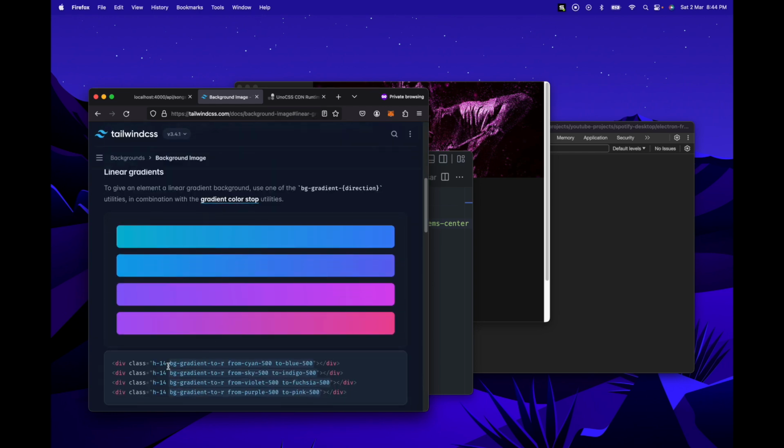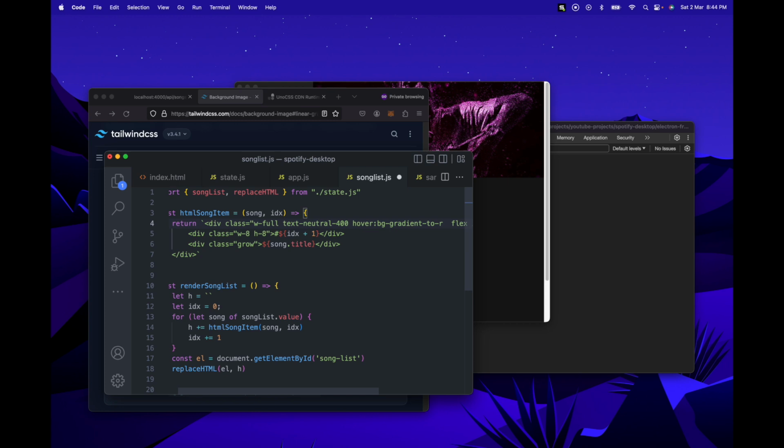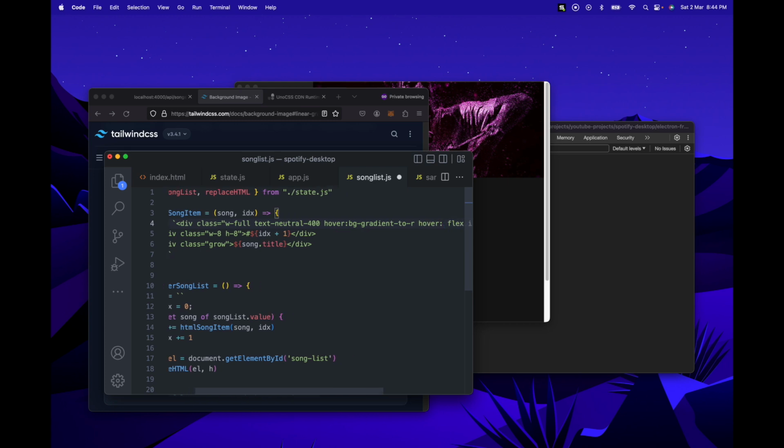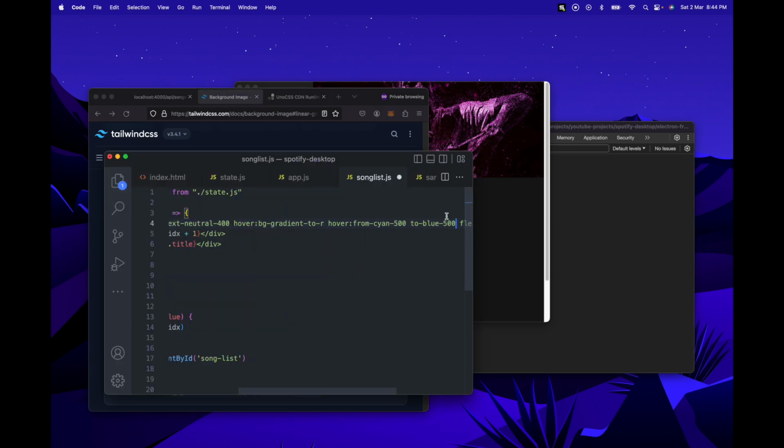Yeah, this sounds right. It's BG gradient to R. Right, and then hover from and to. So I'm gonna say neutral 900.